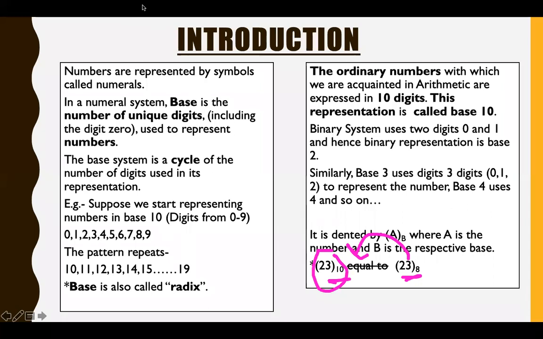Sir, what does 23 base 8 mean? Does it represent any specific number? Yes, it represents a specific number. Normally we use base 10, like 1, 2, 3, 4, 5, 6, 7, 8, 9, 10, 11. All the arithmetic operations or whatever we do are in base 10. But similarly, instead of base 10, we can use base 8 as well, using digits only 0 to 7 to do all our tasks. Conversion of this base into this base you will learn next class.